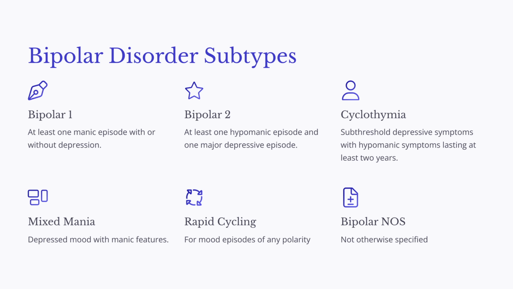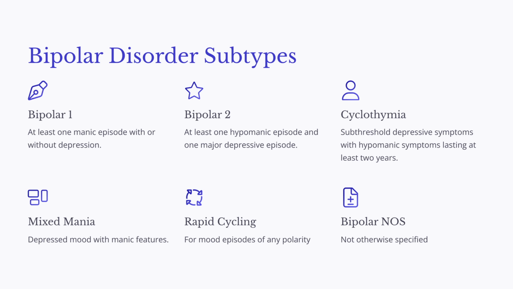Then bipolar disorder type 2 means that there's been no manic episodes. So if there's ever been a manic episode, automatically type 1. Bipolar 2 is defined as at least one hypomanic episode and at least one major depressive episode. And I think it's worth here to discuss the difference between mania and hypomania. The core difference really just has to do with the amount of functional impairment. So mania is defined as significant social or occupational dysfunction, whereas hypomania definitionally does not cause significant functional impairment.